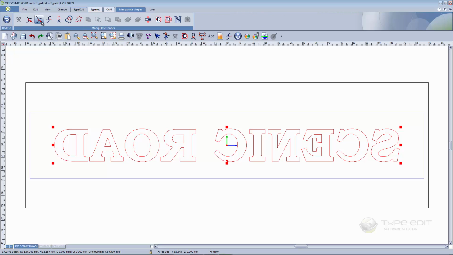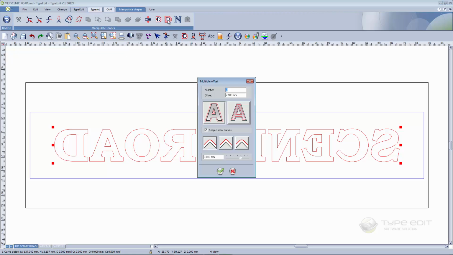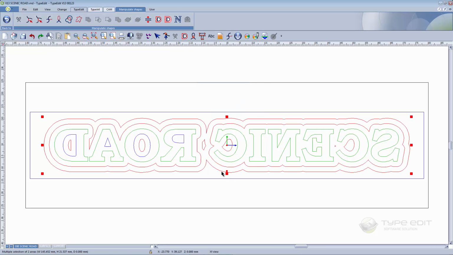To do so, I will use the new function multi-offset, where I can set up how many offsets I want and the distance between the different offsets. For the other options, it is exactly the same as before. You can see I have this result.